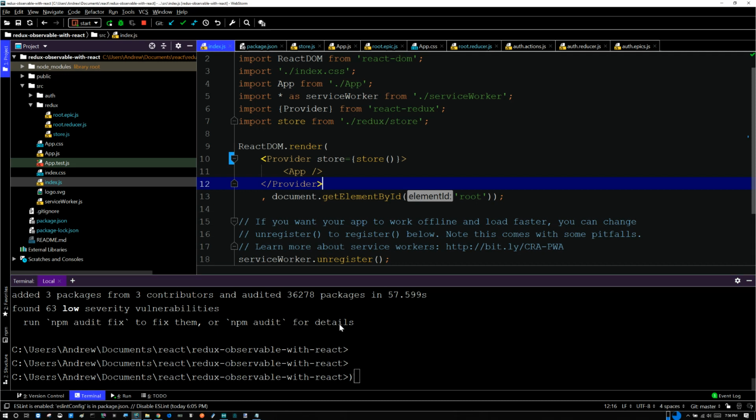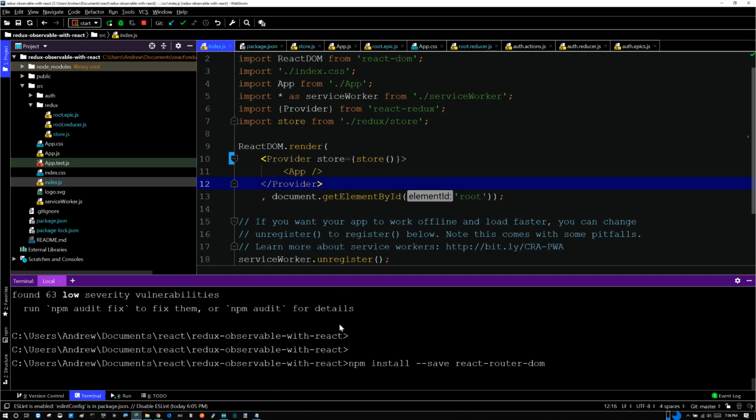So let's go ahead and install the React Router DOM package. And go back to our index file, where we already actually are.